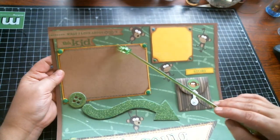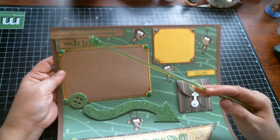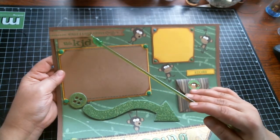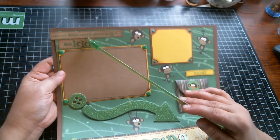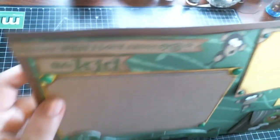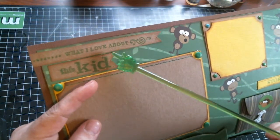Again, some more of that faux stitching with the rub-ons, and it looks like I stitched across the paper. I have 2 more stamps, and it says "What I Love About This Kid." And again, this is from the same stamp set, I believe. If it wasn't this one, this was the little yellow bicycle stamp set. If you would like to see those stamps, just let me know. I'll be happy to send you that information. I happen to love them.